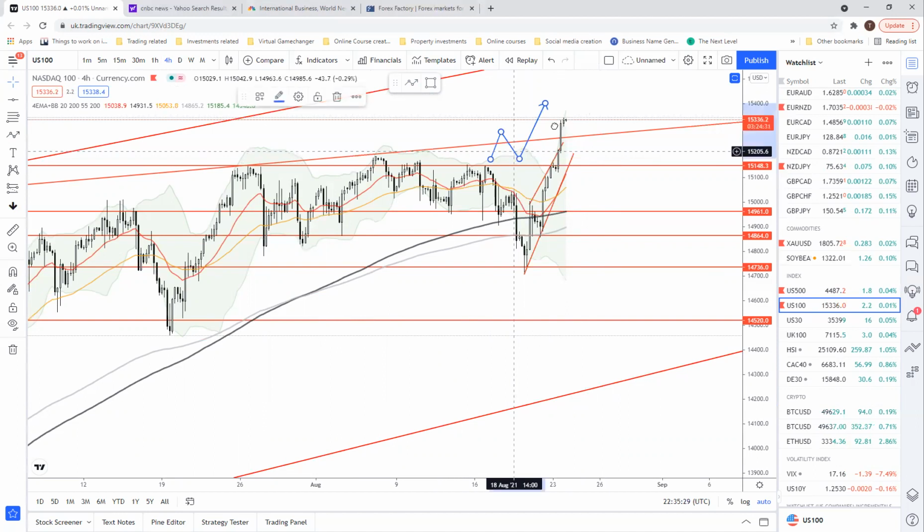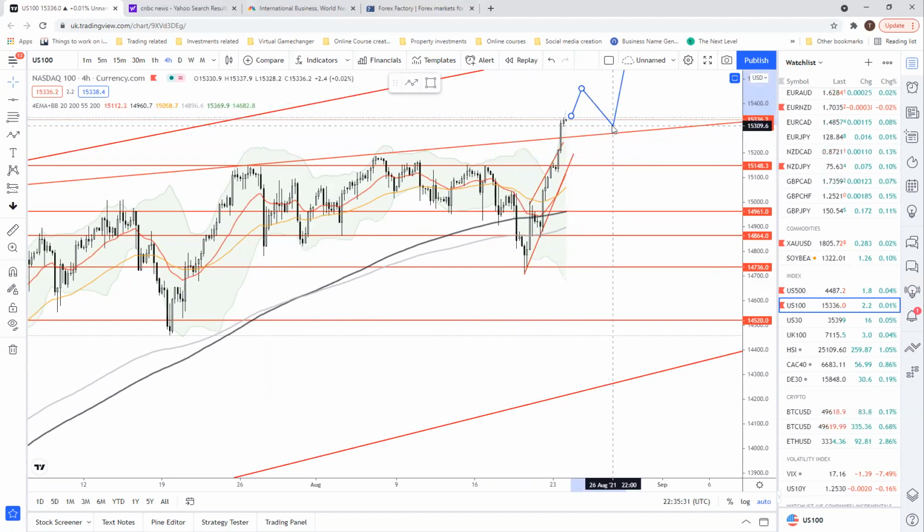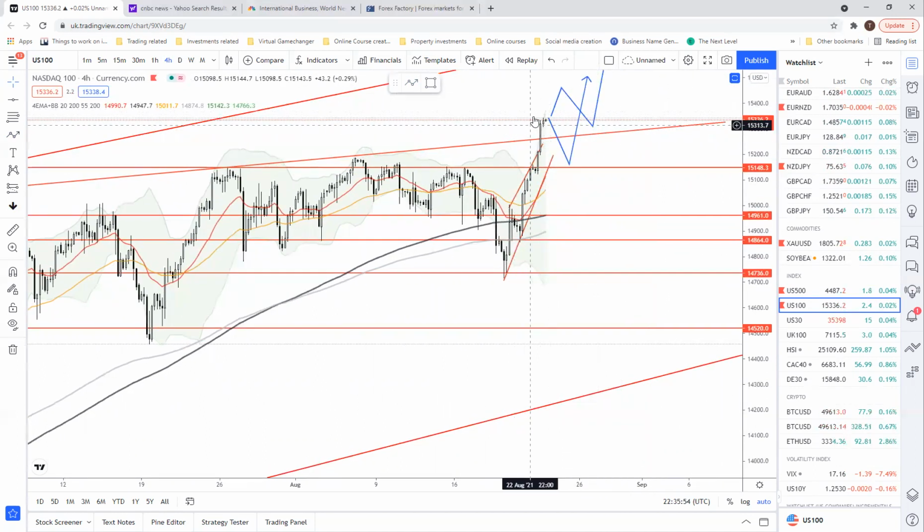So let's see, right? Let's see if it could potentially be going higher, or it may potentially be coming down, a pullback, right? A pullback at this level before it continues going up again. So let's see how it's going to play out as well. Yeah, basically for Nasdaq and S&P is pretty much overbought. So let's see how it's going to play out. Look out for any reversal candle to see if there's any potential pullback for entry, maybe perhaps from 151.48. Okay, for a long entry.